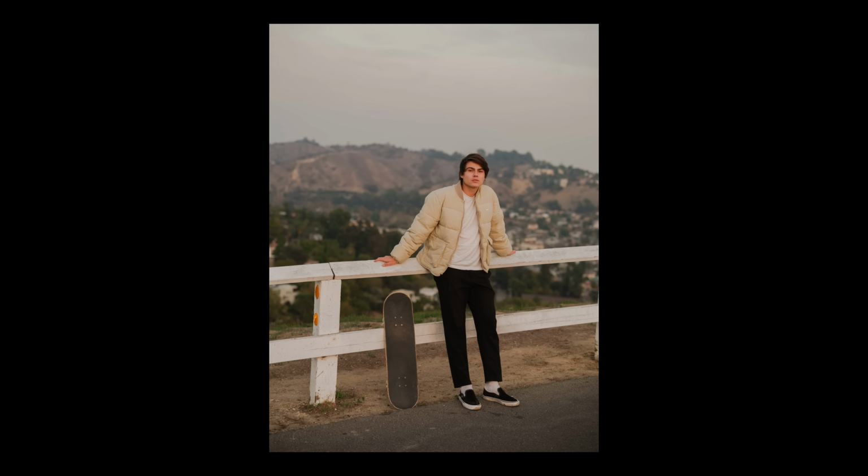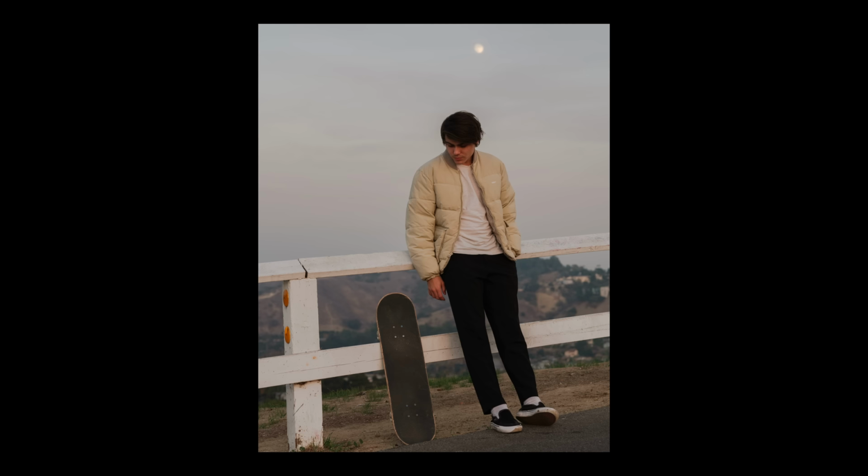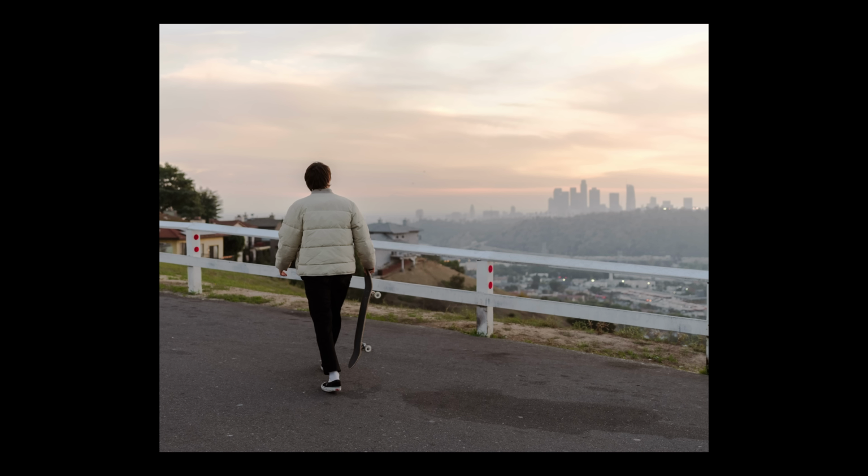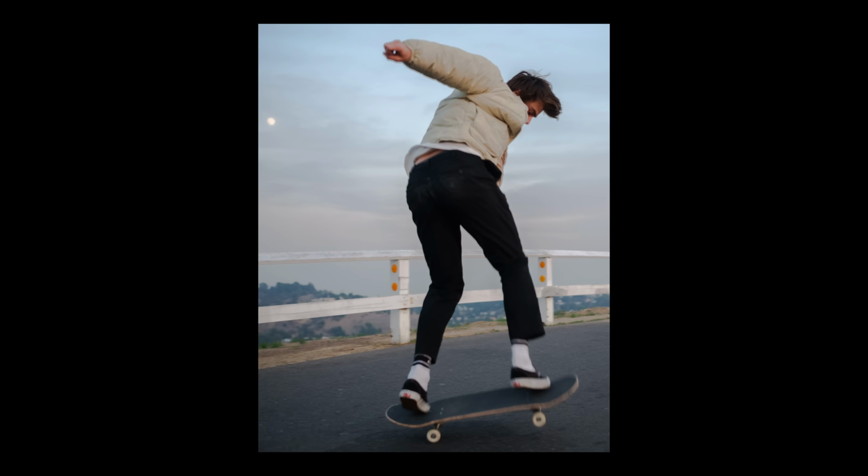But I think today was a great representation of when things go smoothly and you have locations planned out, you have a nice outfit to shoot, and you also have a great model who knows what he's doing in front of the camera, and also does something really interesting with his life. He skateboards pretty much every single day. And I feel like it looks very natural when I'm shooting him because that's what he's most comfortable doing.